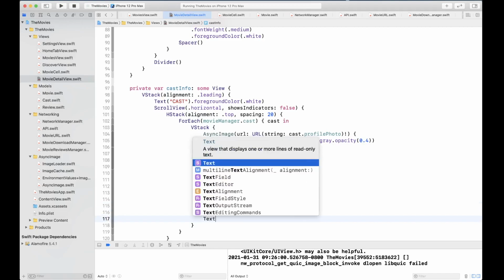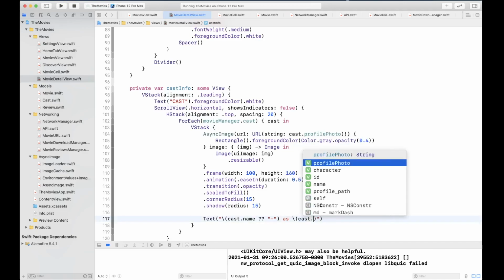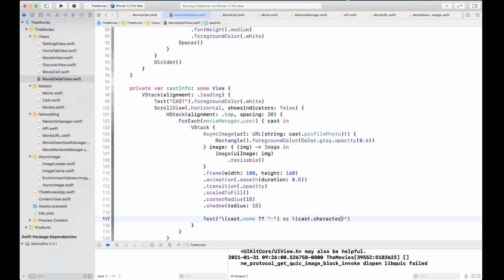Below it, we're going to have a text for the cast. So we're going to say cast dot name. If it's not there, then we're going to simply show a dash there, and we're going to put the character they played, so cast dot character, dash as well.